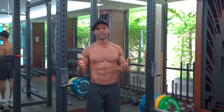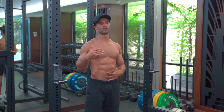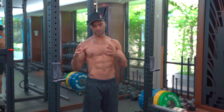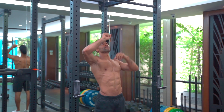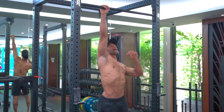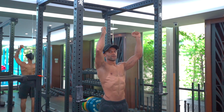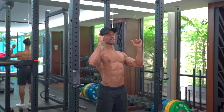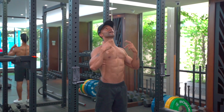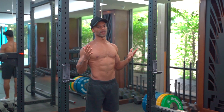What we're concerned with is being in the strongest position possible when executing this movement. Key takeaway: grip width should be roughly one and a half times shoulder width. Focus on reaching out slightly to the side, and ensure that you're able to pull the elbows forwards. That's going to allow you to get the spine to extend, depress and retract the shoulder blades, and get your chest to the bar — meaning we've worked the full range of motion.